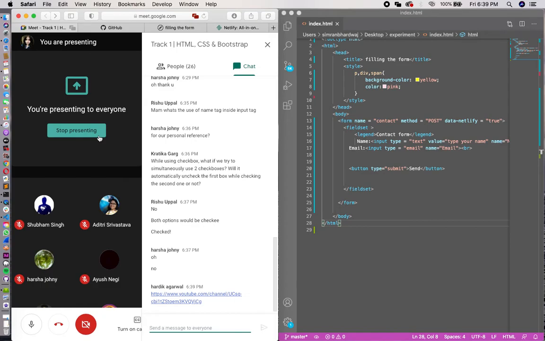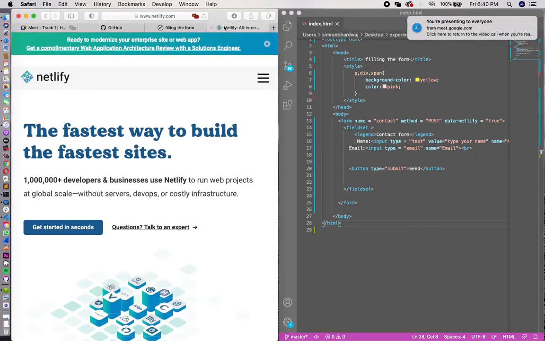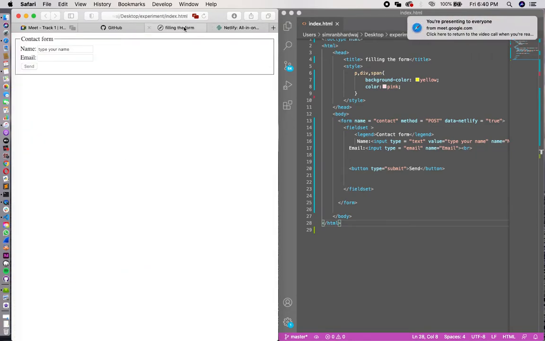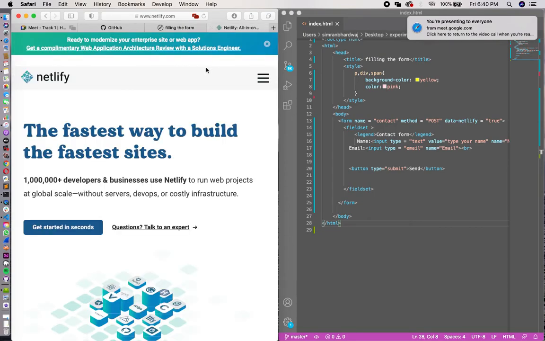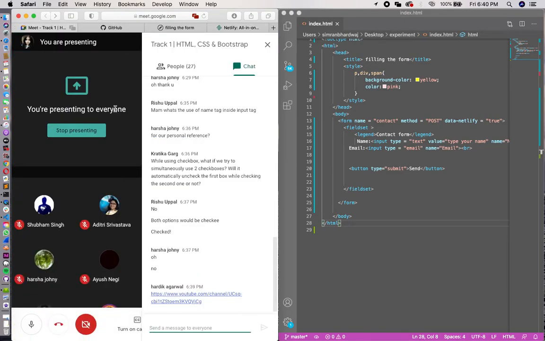Okay, I hope everybody is done, because now we are going to go with the command line. So you need to go with me if you want your website to be deployed correctly. The first thing you all need to do is sign up on Netlify, and also sign up on GitHub if you have not, and log in over there.